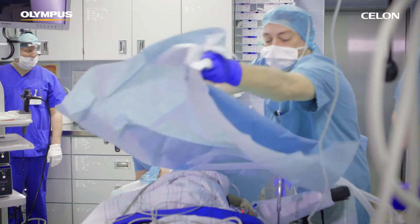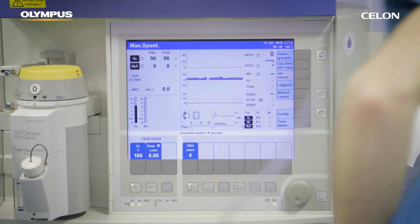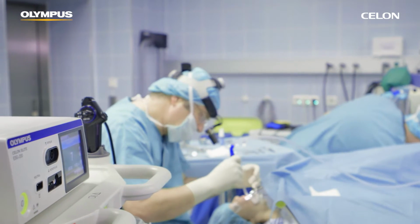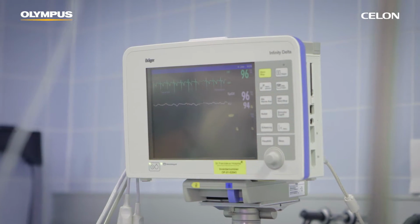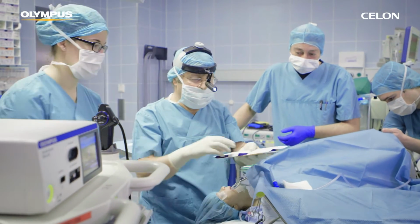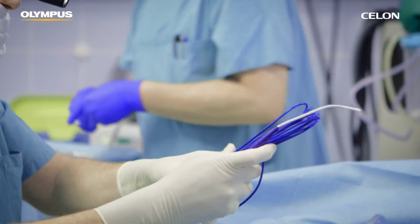This video demonstrates how to use the CELON method in children to reduce the volume of hypertrophic tonsils by about 30 to 40%. The use of intubation anesthesia is recommended. In older children, you can also use a laryngeal mask to administer anesthesia. Perioperative antibiotic prophylaxis, for example cephalosporin, is rarely necessary.